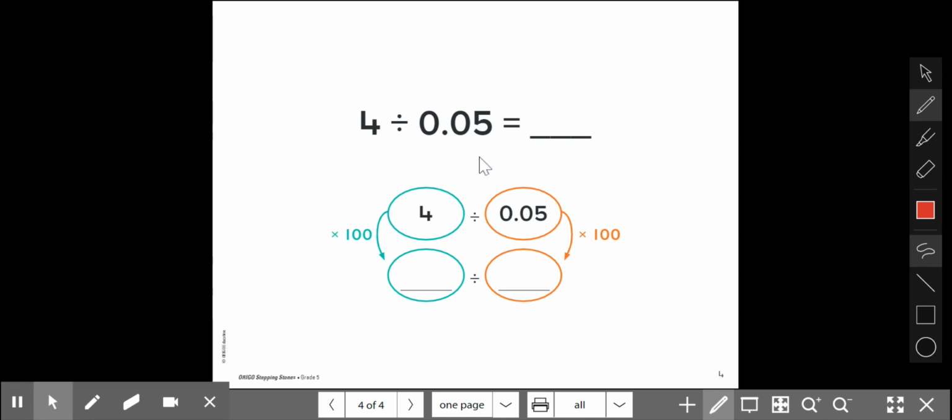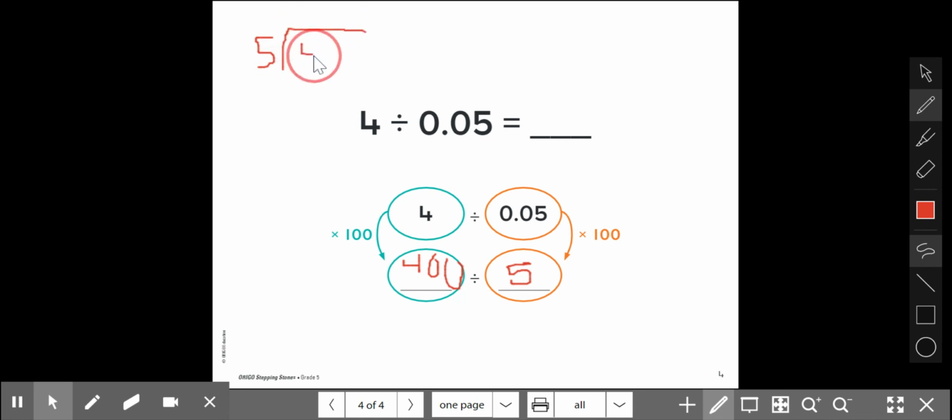I'm going to look at the part that's my decimal fraction. I've got 500ths here. How do I turn this into a whole number? Well, they're in hundredths, so all I have to do is take this number times 100, and I end up with the number 5. 500ths times 100 gives me 5. But if I do that on this side, I have to do it over here too. So 4 times 100 is 400. And now I'm left with, and I'm going to do that long division thing again.